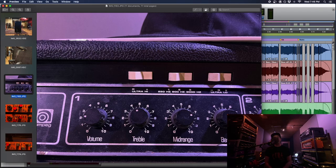If someone from Ampeg wants to reach out to me, I want to talk to them, because I want to know what kind of magic that ultra low thing is doing. I use ultra low a lot, because I think in modern rock music, you need a healthy amount of, yes, I'll say it, sub. You really need a healthy amount of 60 to 90.